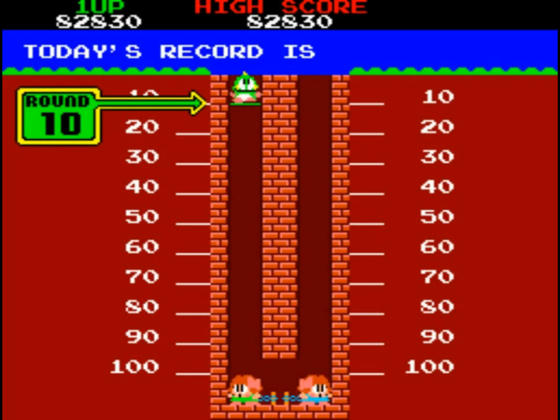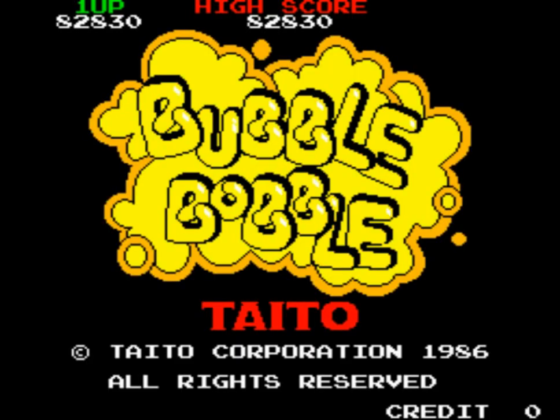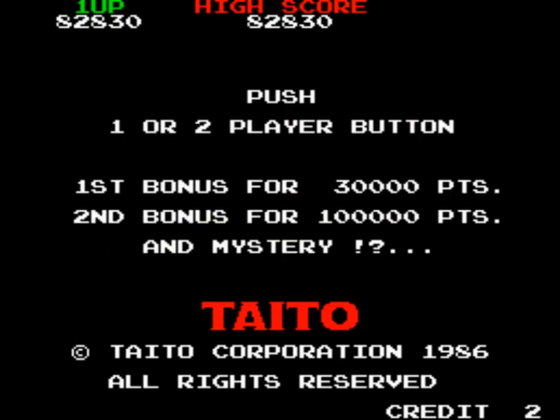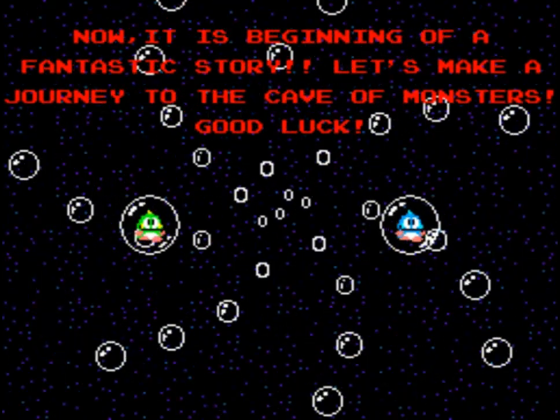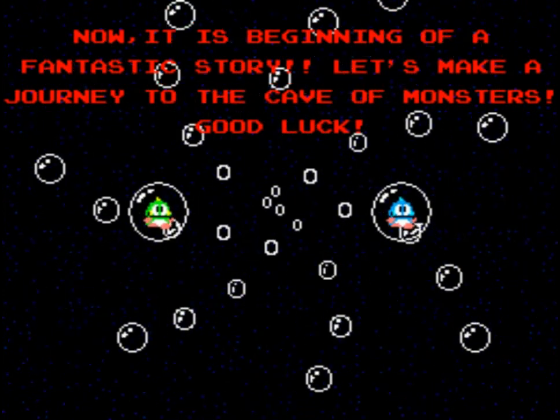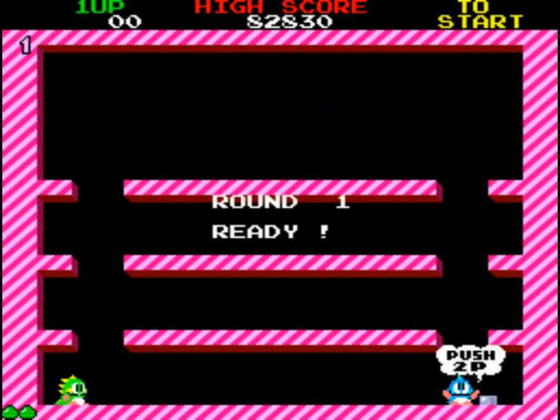So the whole point of this game is you're descending down this pit to save your girlfriends. So those little girls that were dancing at the bottom, those were our girlfriends. And I guess my guy's name is not Bubble Bobble. Let's put in 2 or 3 credits, and let's see if we get more lives. So the guy on the left here, the little green dragon, is Bub, and the guy on the right is Bob. I guess together they're Bubble Bobble.